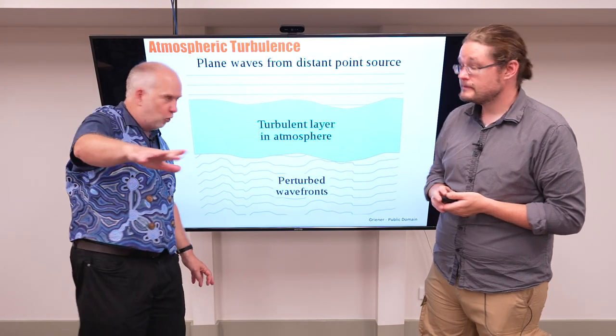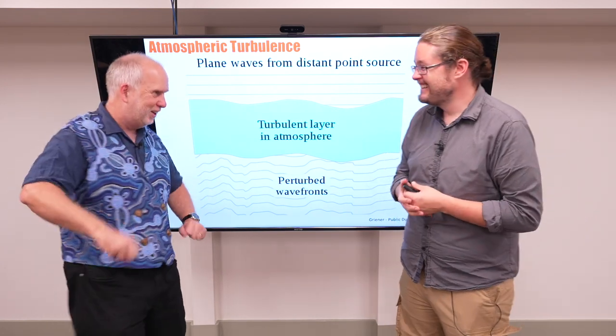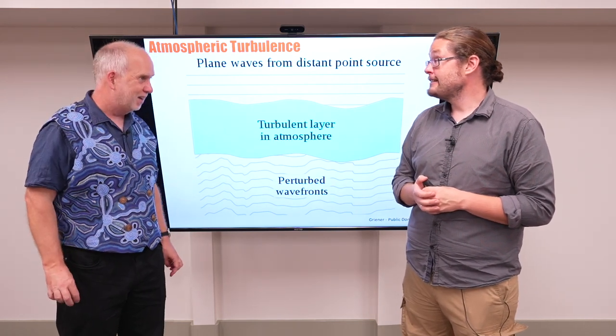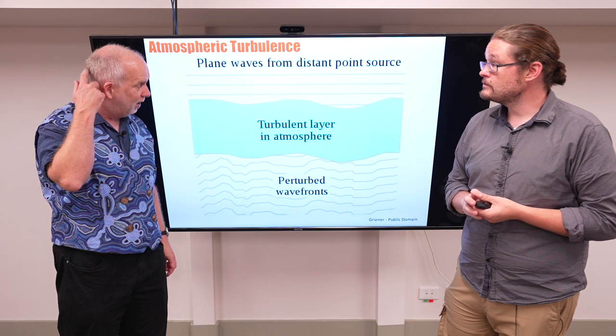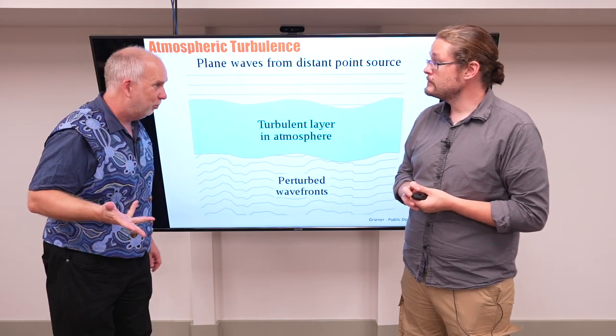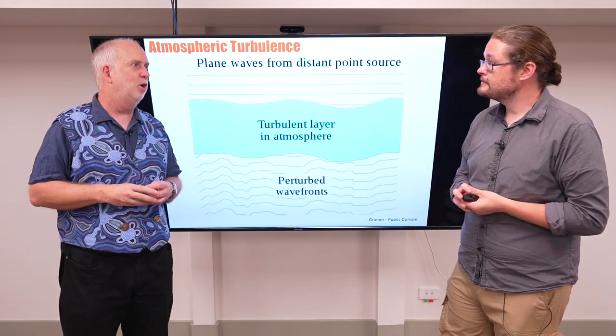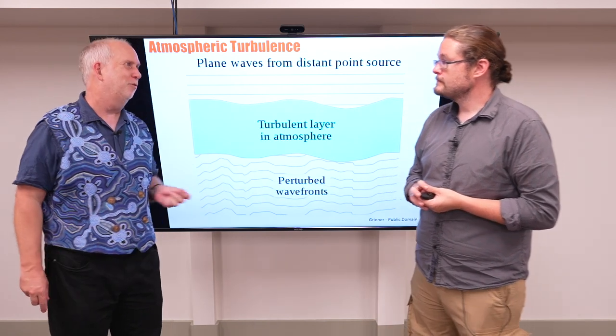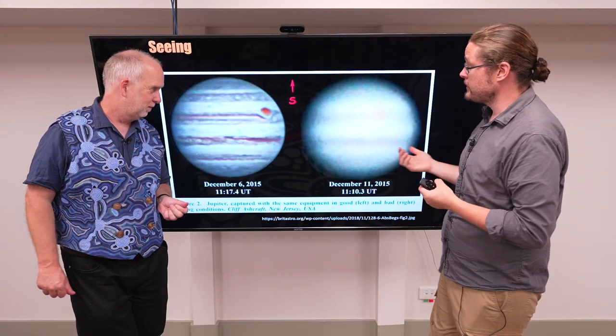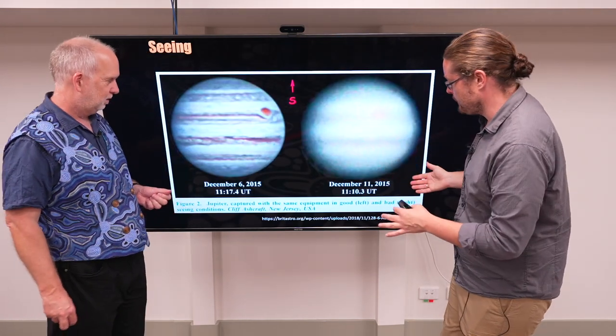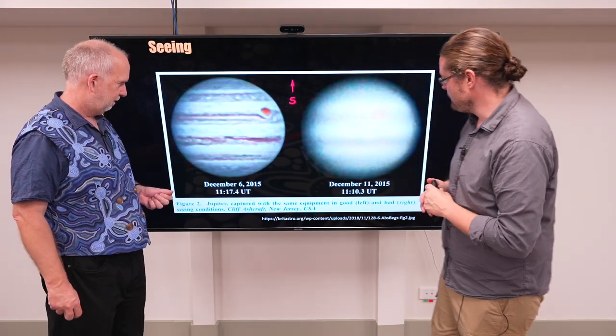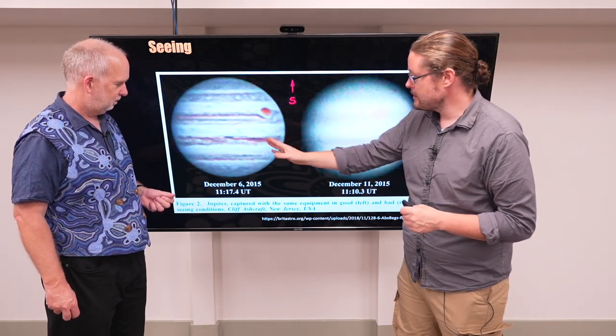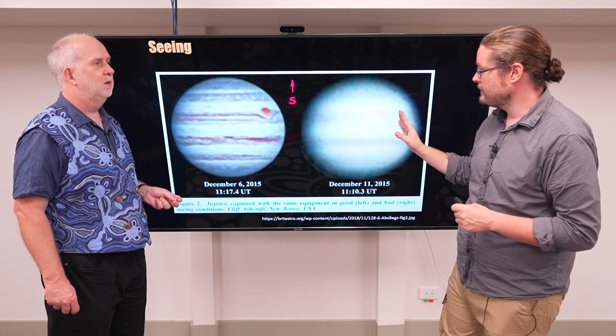Now we're used to seeing a heat haze low over a road in the desert with some cowboy striding in the credits of a movie. But even looking straight up from a high mountain at midnight, there are still heat haze, much too small to see with the human eye. That's what makes stars twinkle. Exactly. And that blurs our images. And even on the best sites on Earth, that blurring is usually much worse than the diffraction limit. That's right. And so this is a great example, and this was taken from the ground of a small telescope, but looking at a great planet Jupiter. Same camera, just a few days later, and the only difference here is the atmosphere.